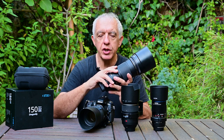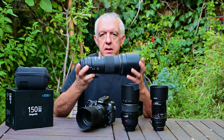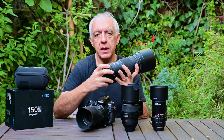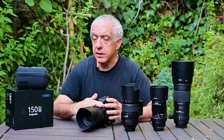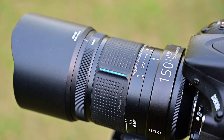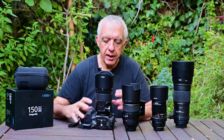I also own the Sigma 180mm macro lens. The optical quality of this is out of this world — it's extremely sharp and very good for proxy photography. The thing is, as you can see, it's big and heavy so I don't travel with it and I use it less than the 100mm. The IRIX 150mm comes in between, so it was very interesting to have a lens about the same size as my Nikon but with a longer focal length, and presumably better bokeh and different capabilities.